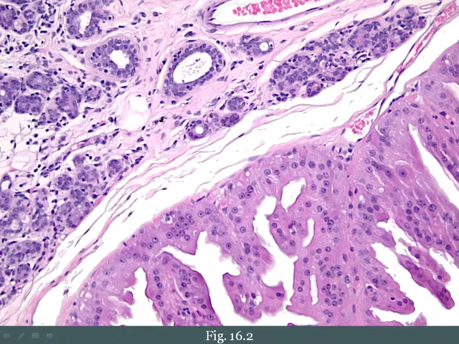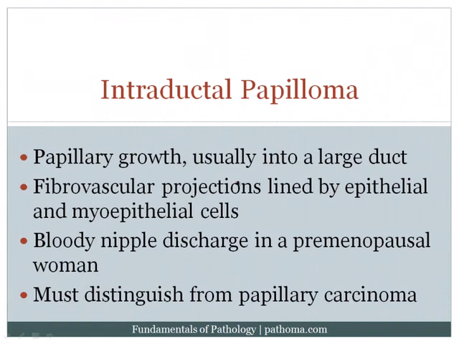Here's a classic picture of apocrine metaplasia. All I'm trying to show you is that these cells have abundant pink cytoplasm, and they're slightly larger than the normal cells. Again, most important take-home point is for you to know that apocrine metaplasia has no increased risk for breast cancer, despite the fact that it's called metaplasia. Now, intraductal papilloma is the next type of disorder that we want to discuss, and this is a benign tumor. Notice that it's an oma, it's a true mass.